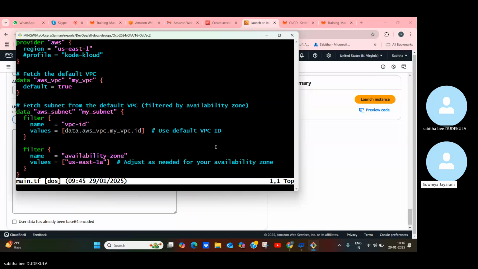Let us troubleshoot this and we will look at it in our next class. If you run dot slash deploy.sh, you will end up creating one virtual machine on your EC2. An EC2 instance is nothing but a virtual machine created in your AWS account. In tomorrow's class, I'll troubleshoot everything and we'll see how to create our EC2 instance.